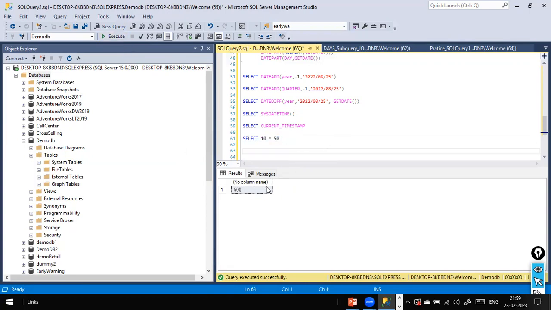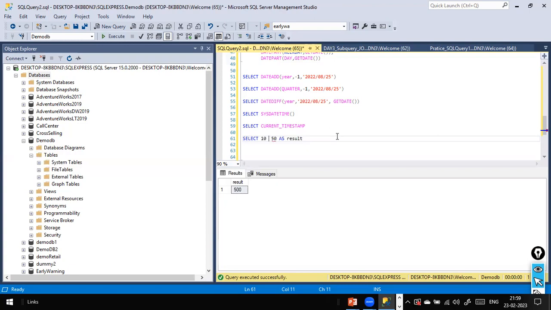Okay, and here if you see no column name, that is the reason why we are using the keyword as, an alias. So you can see the result of this expression. Look here, now it gives you some meaningful result, 500, 10 into 50. If you want to multiply these two values, you need to use star. Divide, you need to use this one, and subtract, the minus.